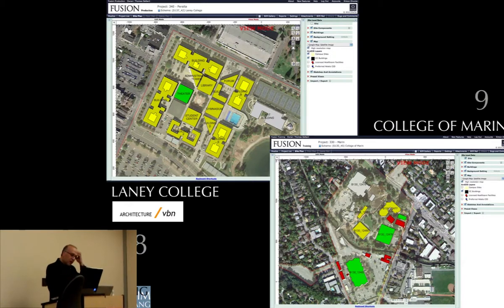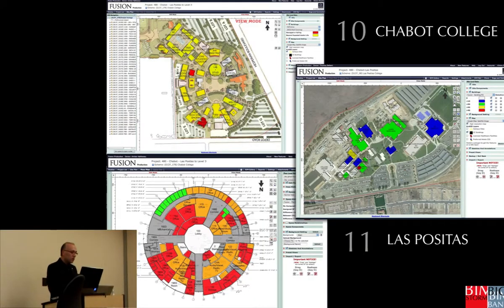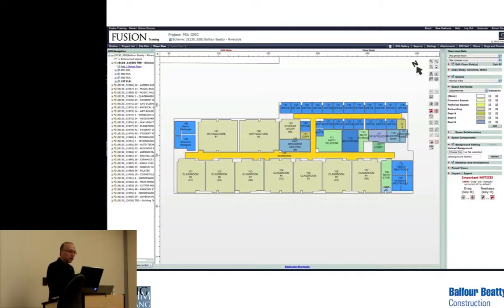Rob, who's up front and center here, is going to talk a little bit more about what he's doing right now as an architect and planner with this data. We've had Balfour Beatty at Riverside College taking as-built BIMs and importing the Revit model back into the system to submit back to the owner. So this is already happening. It's not stuff that we're saying is going to happen in the future.